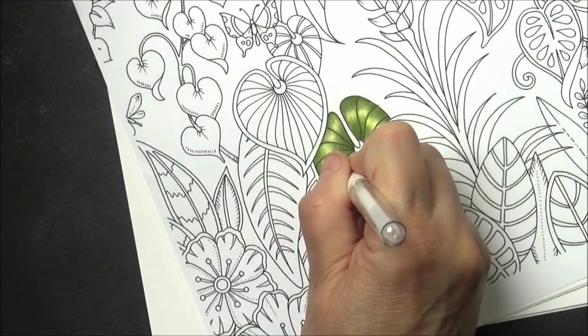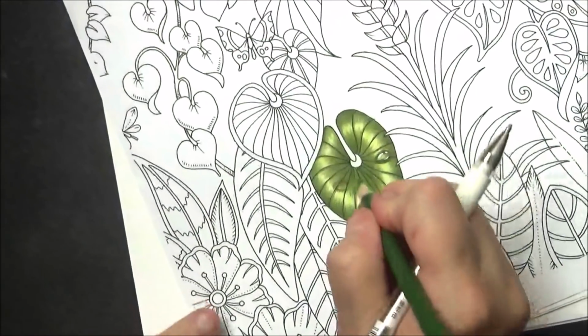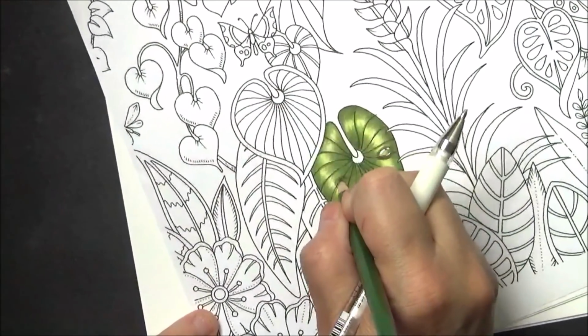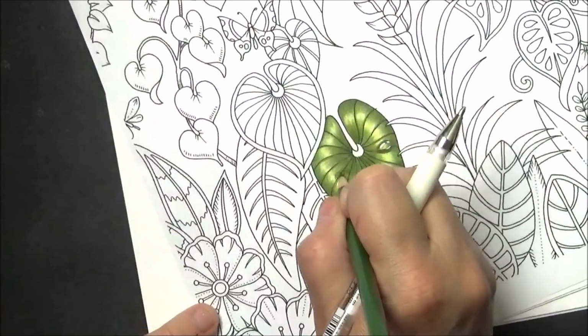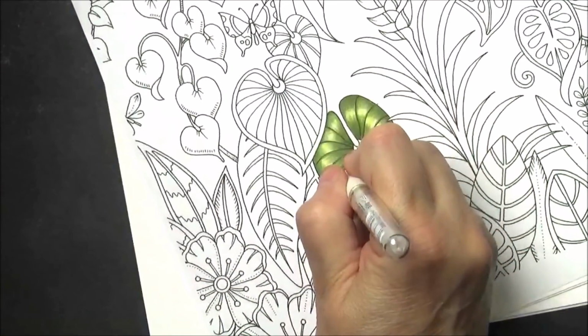Then use that's just a regular espresso, or you can even use a pencil. But I like the espresso if I'm doing leaves because it's got a kind of greenish tint to it. And I just do the same thing, making another drop.